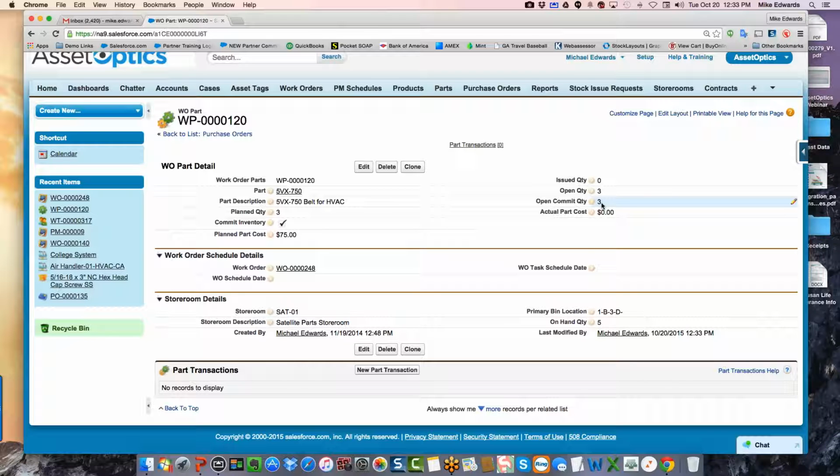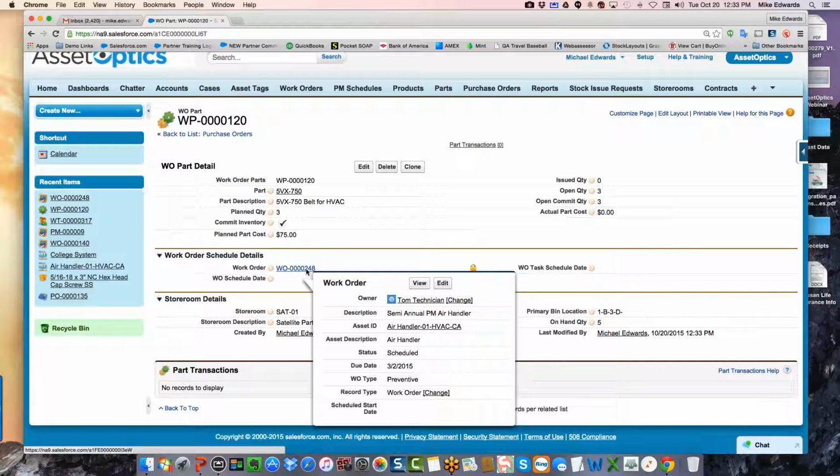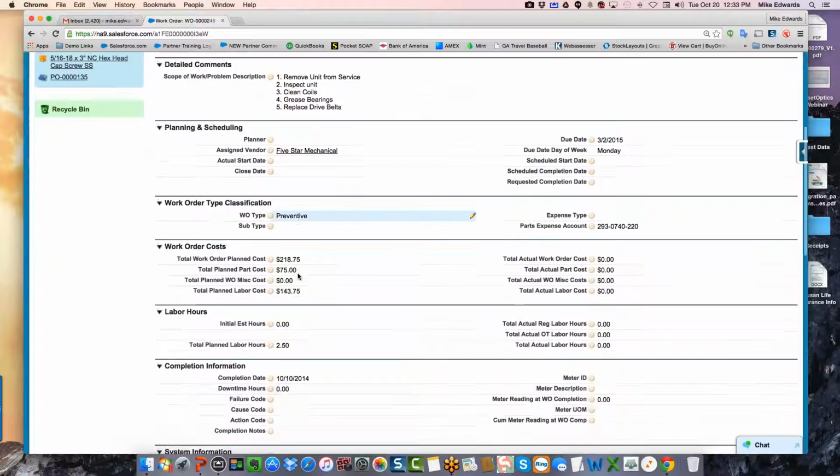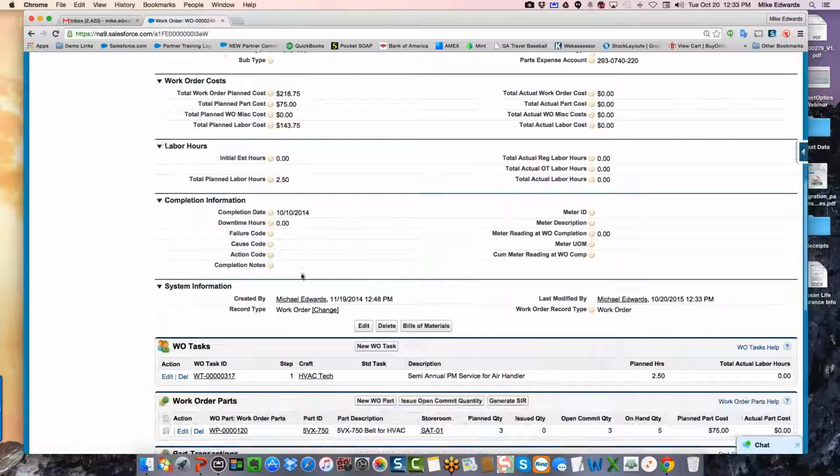So one of the key pieces of functionality delivered in the AssetOptics solution is that there is a tight integration between MRO inventory and the work orders.